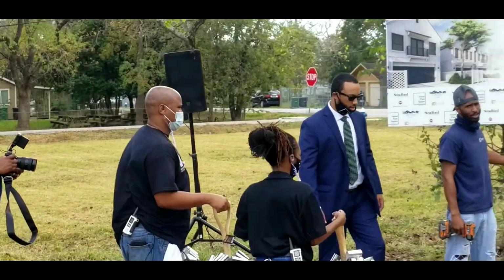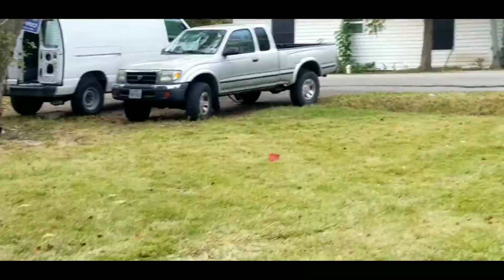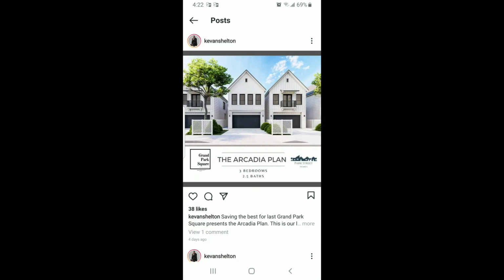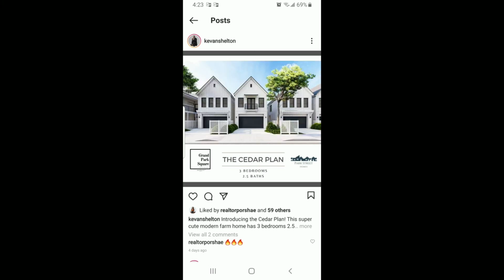This particular project is called Grand Park Square, and I believe it's going to be 16 or so different types of homes, and I'll give you a set of pictures of how the final product is supposed to look. They have different plans, layouts that you can have for different kinds of houses. But I just wanted to mention too that perhaps there are developers in your neighborhood, or you might want to be one of those developers where you can invest. When you invest in them, the amount of money that you invest determines the type of return that you can get. You can get, let's say, between 5 to 10% returns on your money, which is far greater than what you would get if you were leaving the money in the bank. So you might want to look into other developers in your particular neighborhoods.